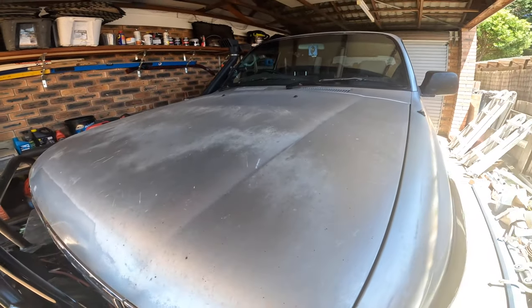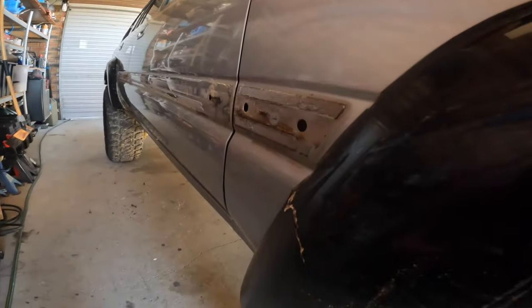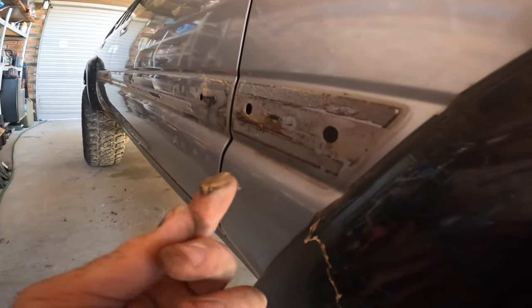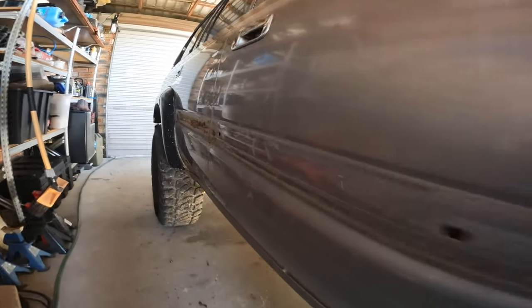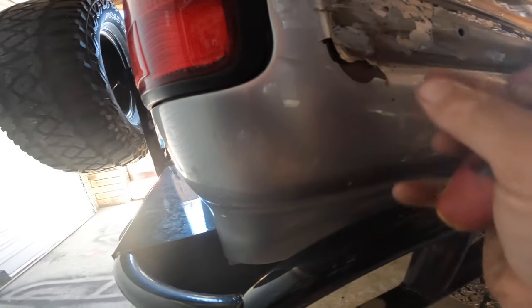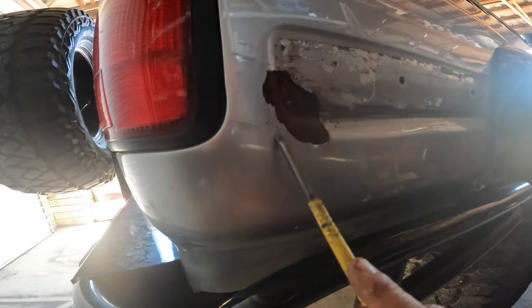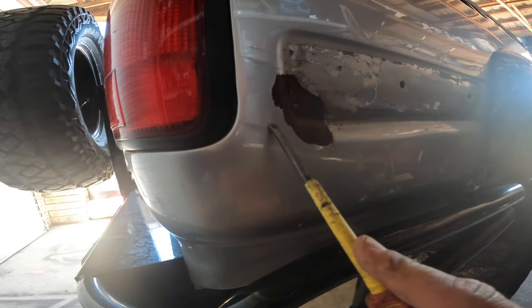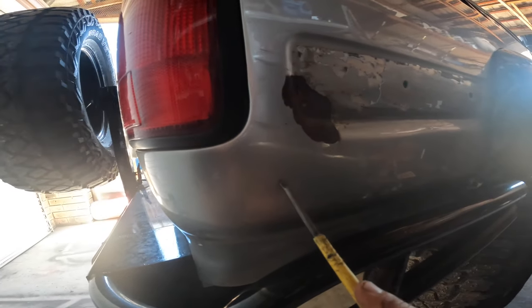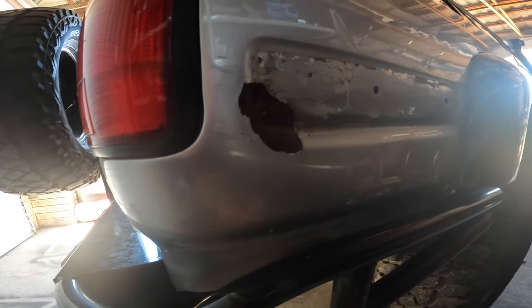Pretty much the bonnet just needs a good sand first, make sure everything's filled in. Lots of trims come off on this side — just pop them off. No rust, it's just dirt and clay at the moment. The honey is all dirt and clay as well. But from what it looks like it's just surface rust, and we'll have to sand right back to the panel, back to bare metal.